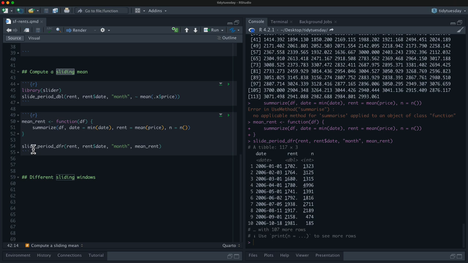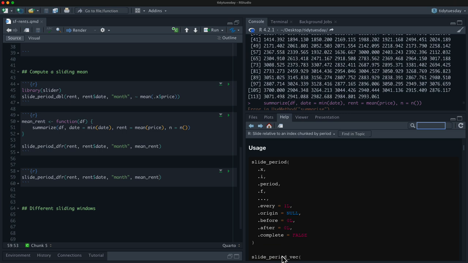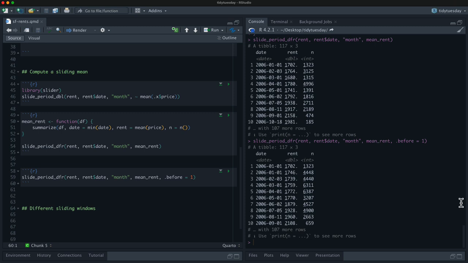And now I can actually make a sliding window. So let me come down here. And let's make a sliding window that is the current month plus the previous month. So if I go here, now I'm going to go down to these. So I'm saying every month, I could say every 2 months, but that would again not be sliding. That would be like every 2 months. Here, before and after, these are how I start to get my sliding windows. So if I say before equals one, what I'm saying is let's use the current month and let's use the previous month. So it's a set of sliding windows that slide along and include whatever current month we're on and the previous. And you can see the numbers are starting to be slightly different, right? Because we're aggregating over a slightly larger window.